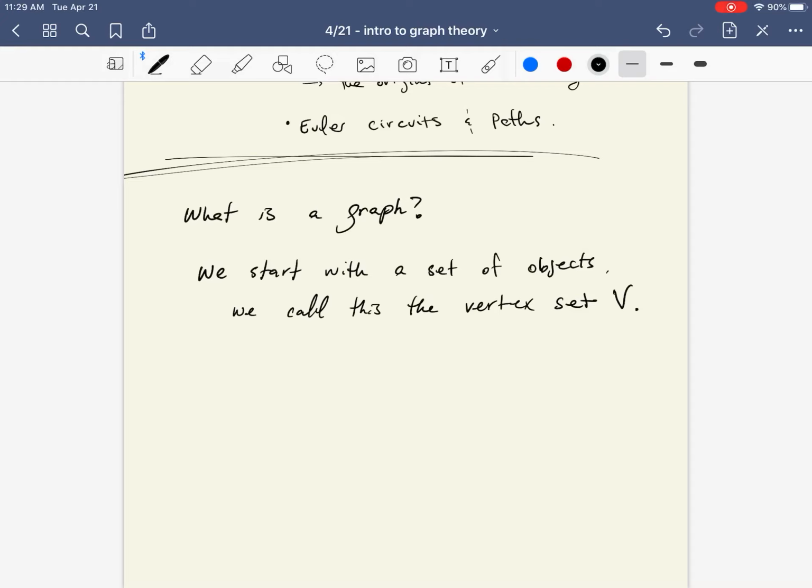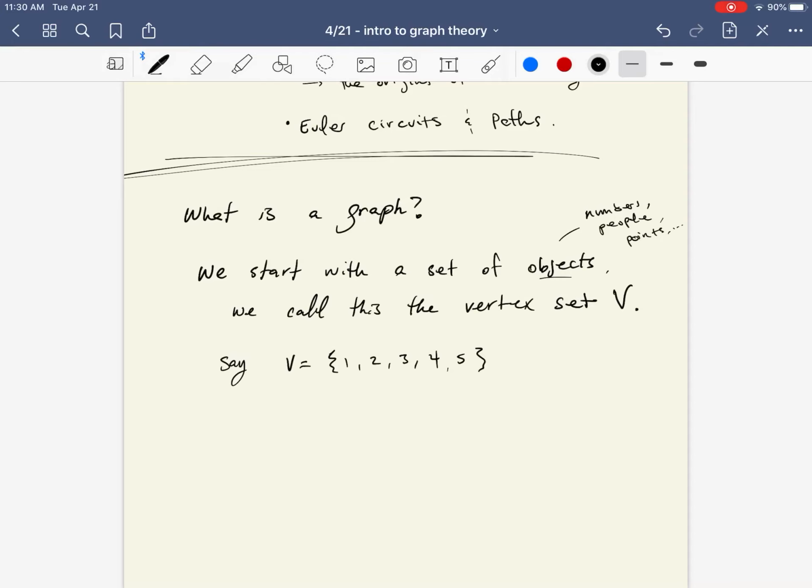So maybe we say V is just the set of, I don't know, let's try just doing 1, 2, 3, 4, and 5. Just the first 5 numbers. Any set of things. These could be apples, these could be numbers, people, points, anything.